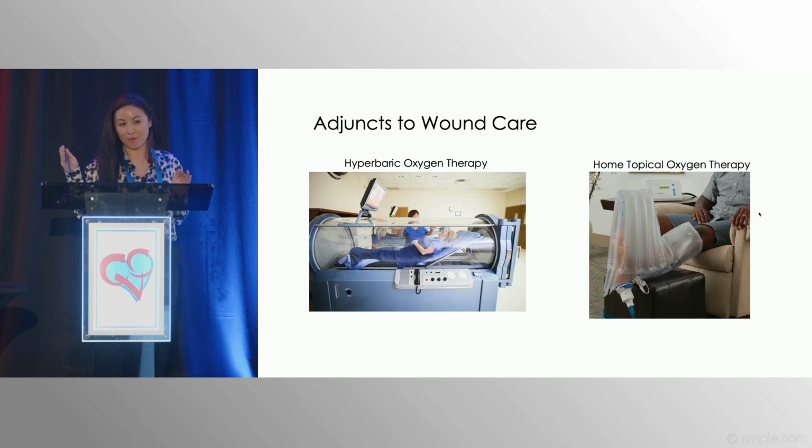So if you have a small wound, something that needs a little extra oxygen because it's not getting enough oxygenation, hyperbarics works well. The big issue with hyperbarics is you usually need to do it about 2 hours a day, 5 days a week, and they're in this chamber, so it's called a dive, and it takes about 30 minutes to decompress. I remember one of my patients telling me that he threw up when he was in the hyperbaric chamber, and he had to sit there for 30 minutes until it decompressed to get him out. So sometimes it's not ideal.